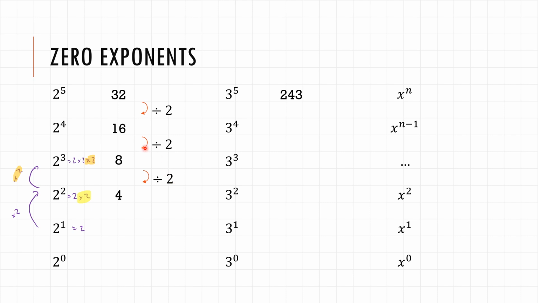And so that makes sense that if we were going in the other direction, we would be dividing by 2. So let's say 4 divided by 2 gives us 2. And yes, that is what 2 to the power of 1 is equal to. What about 2 to the power of 0? Well, if this is the pattern, then doesn't it stand to reason that we could just divide by 2 one more time to find out what 2 to the power of 0 is? And in fact, we can. 2 divided by 2 is 1. And therefore, 2 to the power of 0 should be equal to 1.